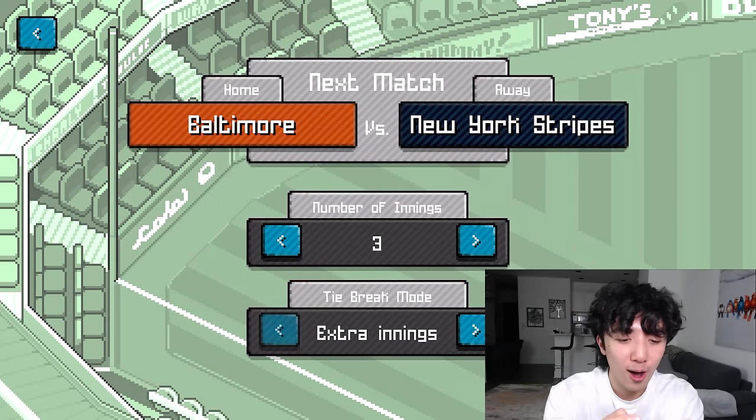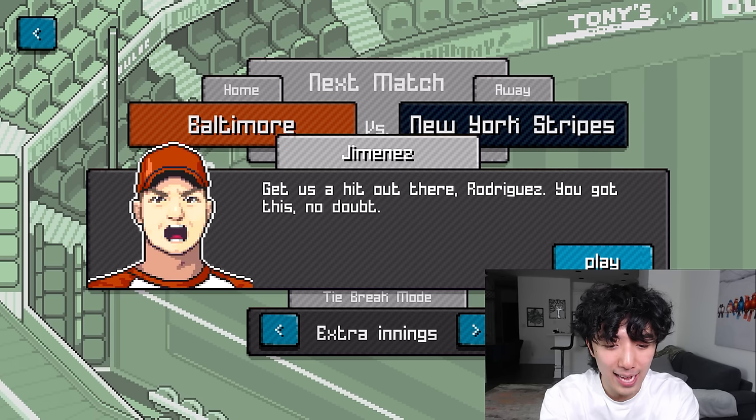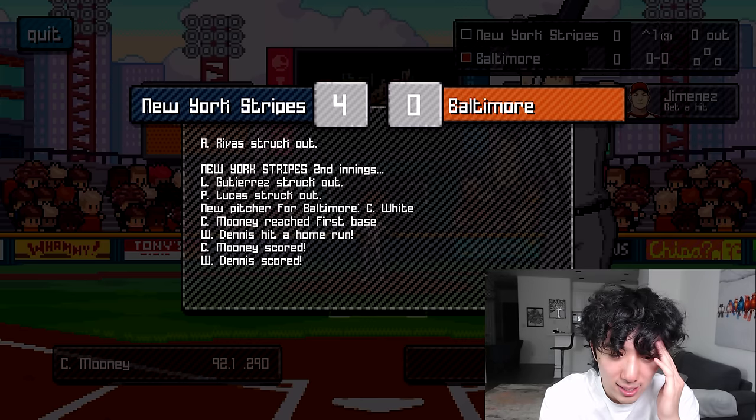Oh, we're playing the Yankees. Oh, snap. Let's go. Your last game was right on the money. Let's dominate again. Yep, let's do it. Get a hit out there, Rodriguez. Who the hell are you? I'm not trying to hear it from you, man. Let's go. Oh, my. This defense. What is this defense? Get me out there.